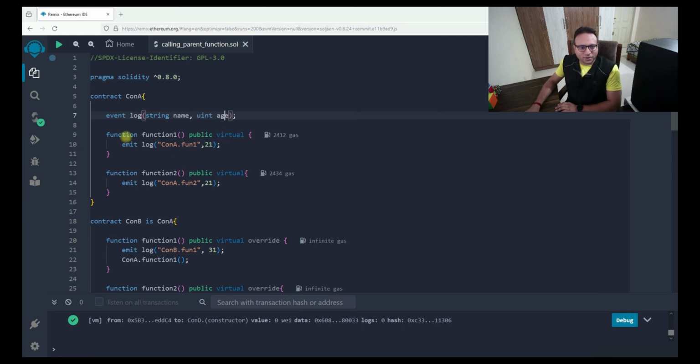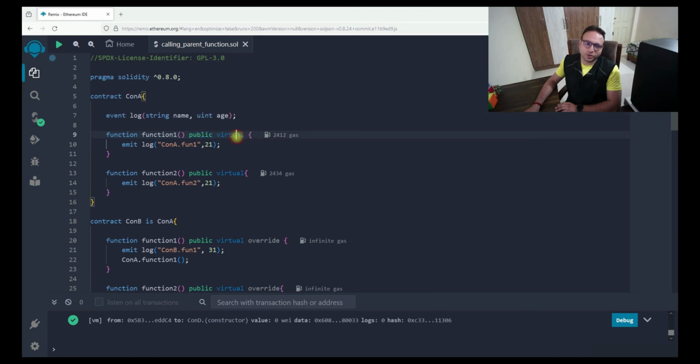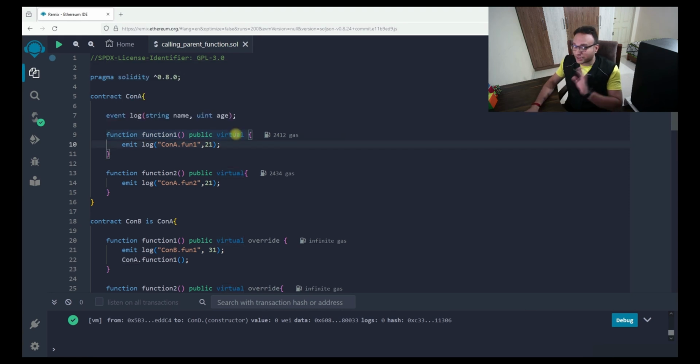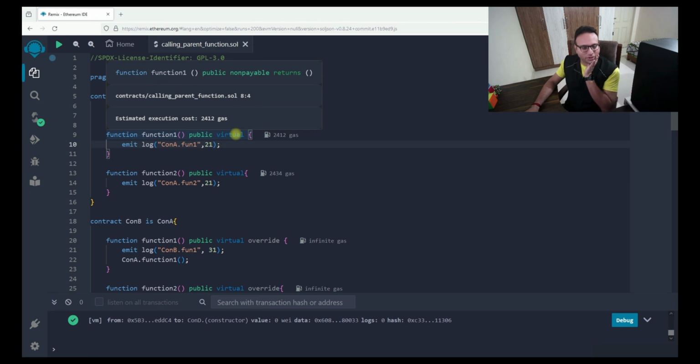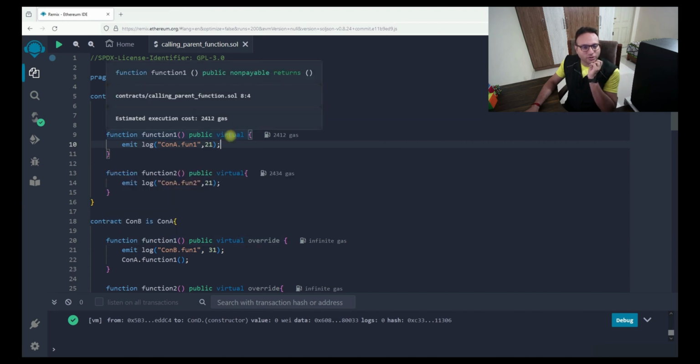Now we are giving the first function, function 1, and we make it virtual, as we are giving permission for a later contract to override it. That was the reason we have to make it virtual. If we do not make it virtual, which we have discussed in a previous video also, then no other contract has permission as a derived contract to override that. So just to give permission from the base contract to the derived contract, we have to use the virtual keyword so that a derived contract can utilize that.